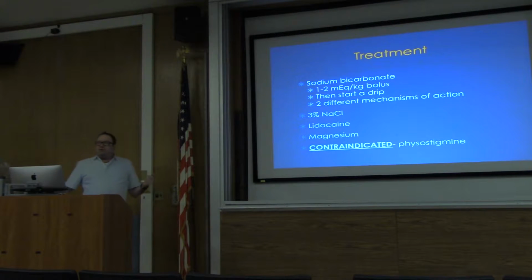So the treatment for sodium channel blockade from a tricyclic is sodium bicarbonate, and there are two different effects you get from sodium bicarbonate. One is the sodium effect, giving a sodium bolus, which overcomes that sodium channel blockade. When you start an infusion, you're not getting the sodium bolus anymore. In that case, you're relying on the pH effect, the fact that the tricyclics have a lower affinity for the sodium channel at higher pH. That is the reason that we do an infusion. When you give a bolus, you get both of those effects. When you start an infusion, you're not getting the sodium effect anymore, you're just trying to affect the affinity of the drug for the channel.